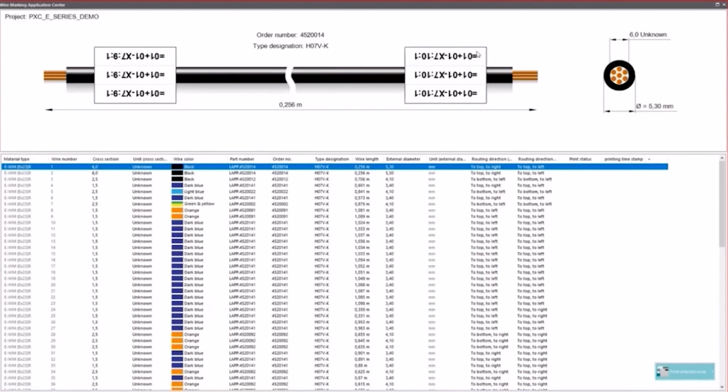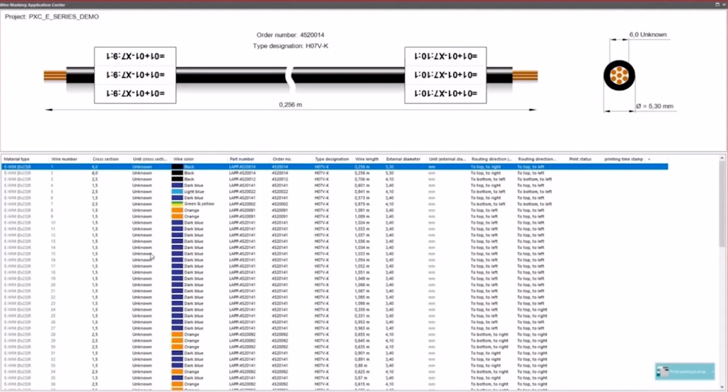And the nice thing is that the marking is already rotated, because if you have ProPanel installed in EPLAN, we already know where this wire is connected at the component. Is it connected at the top or at the bottom? Then we will automatically rotate the marking so that you can read every time from left to right in the cabinet or from the bottom to the top.